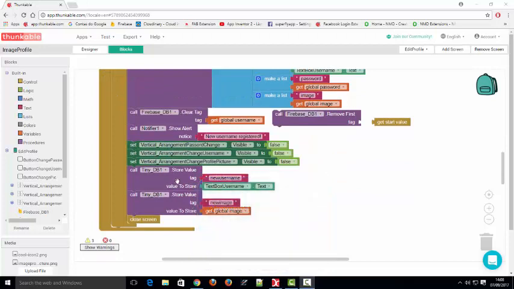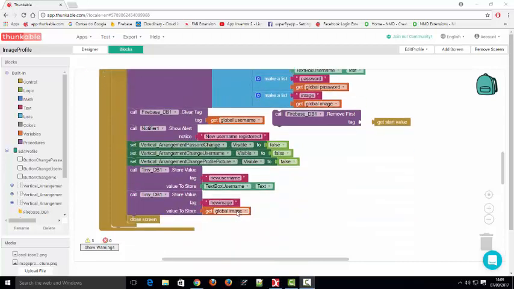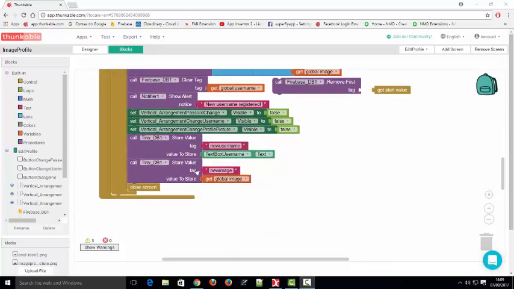I also add here on the end to store value on a real-time database, the new user under the tag new username. We're gonna save the new username under the text box that we are using here to store on Firebase. And also we are storing the value under the tag new image. The value to store is the global image.